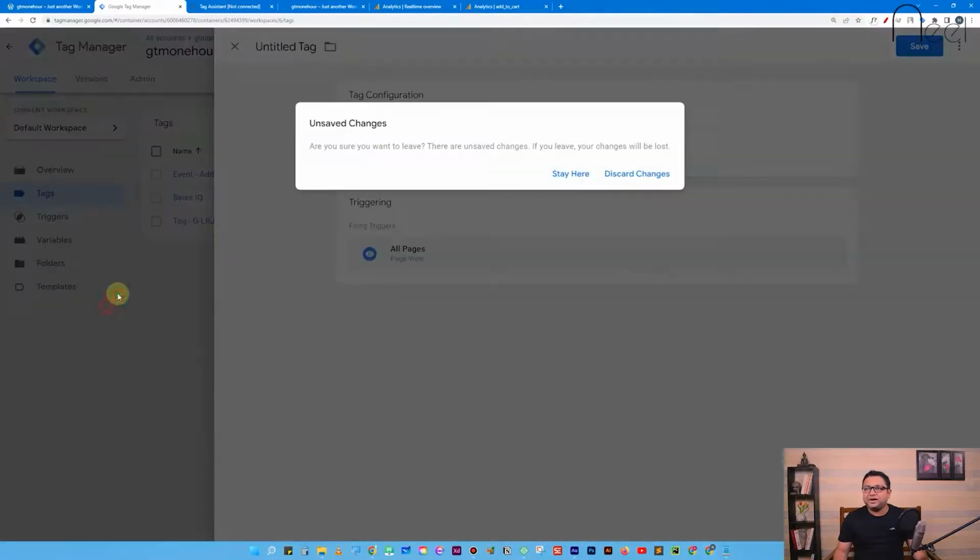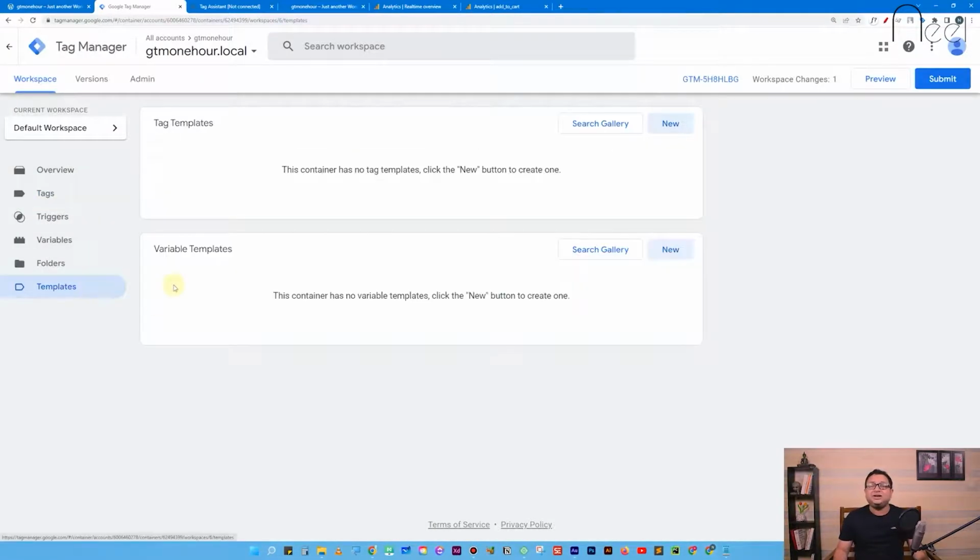There is an option over here of templates, in which you can create your own tag templates and variable templates, okay, which will define the type of tags. For example, let's say you have got your own software, okay, which runs on a similar tagging system. So you can come over here, create a tag for that software, have it for free over here inside the Tag Manager so that other users can use it and get benefit out of it. You can also create systems for logically sending data to Google Analytics, that is sort of a template that other users can use to do their operations without getting into coding and all those things, okay, not reinventing the wheel.